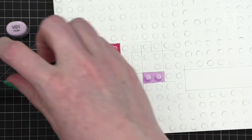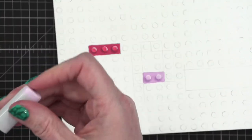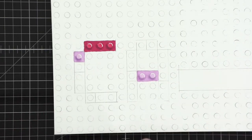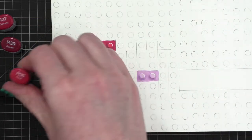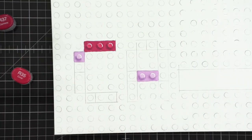Okay. I'm going to put these caps back on. And I'm going to go back to the red, and do some red over on this one too, because then I can just put the red ones aside, you know? And I totally just took off the chisel end. Let's put that cap back on.